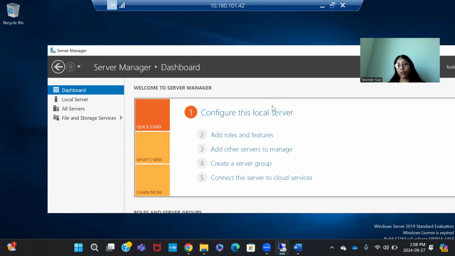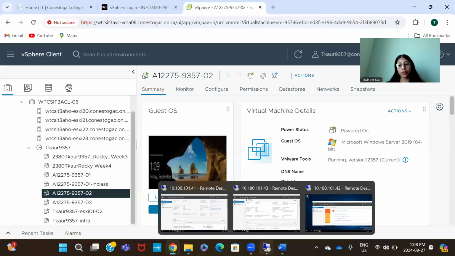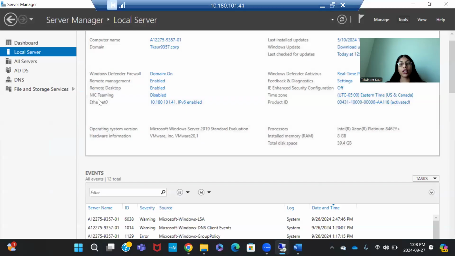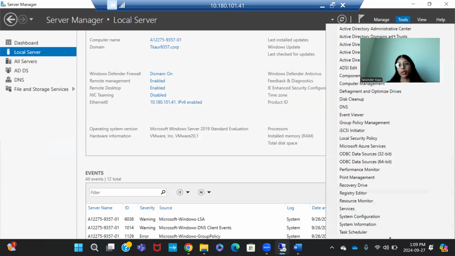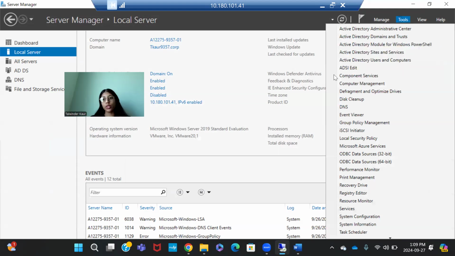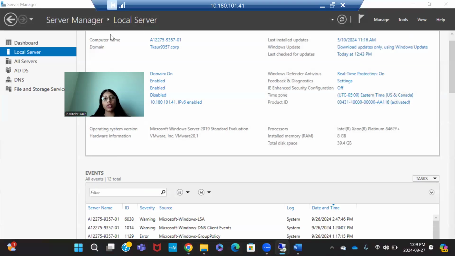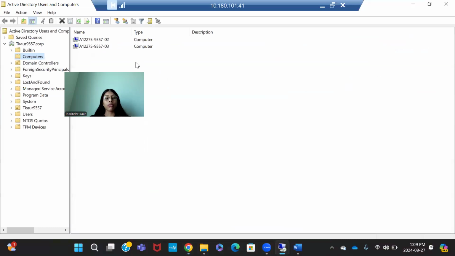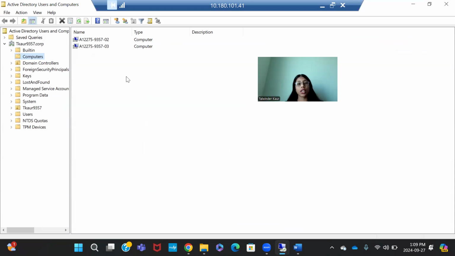Once VM2 and VM3 were successfully joined, on VM1 I checked Active Directory Users and Computers in the tools and confirmed that VM2 and VM3 were not listed as domain members. But now it's showing because I already changed the setting for my task 3.